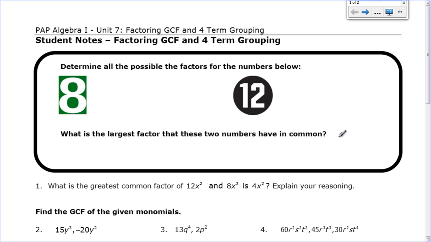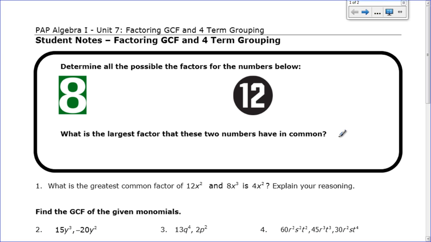We're basically dividing the polynomials, but we're going to do it by something called factoring. There are several different ways to approach it. We're going to start with just GCF and four-term grouping, so we can roll into this with the basics, and then we'll step into it and put it all together as we go through the week.